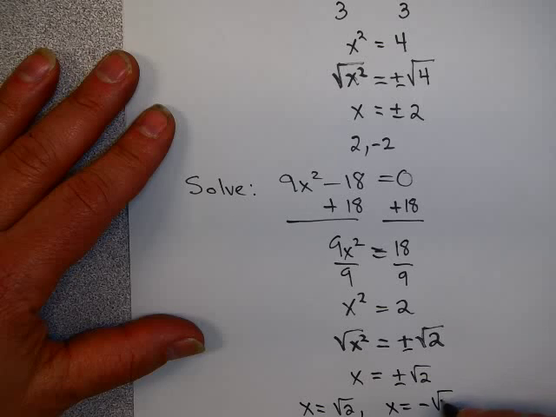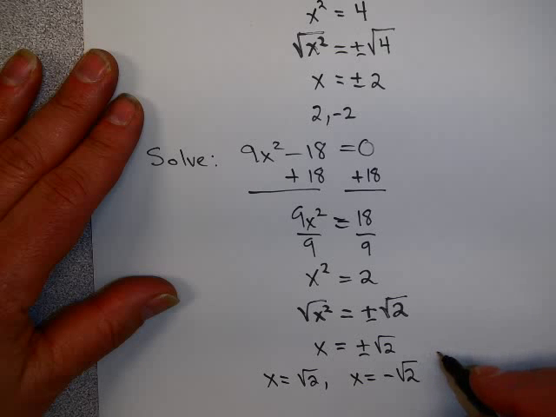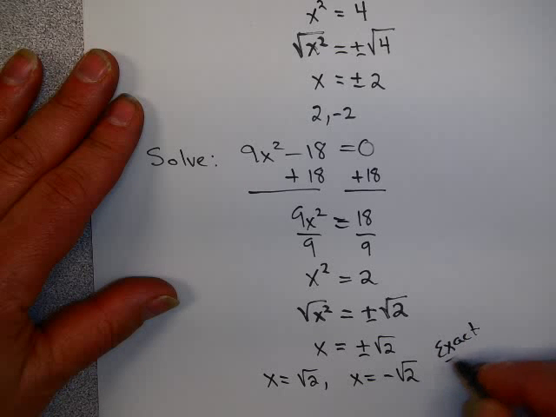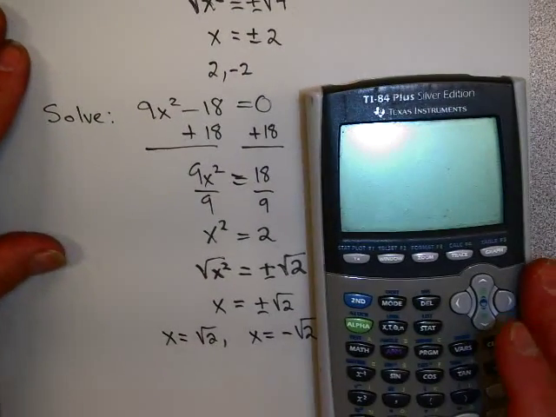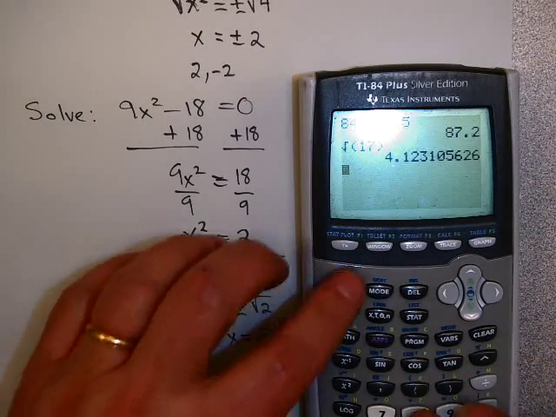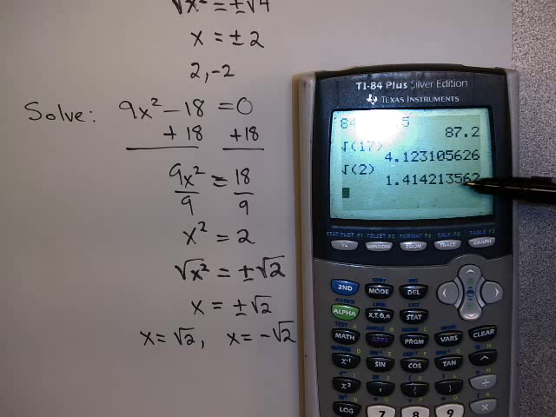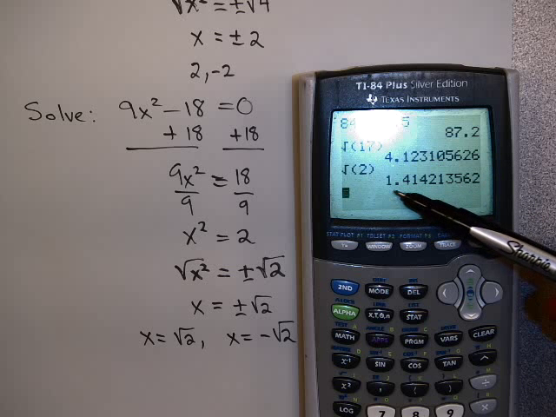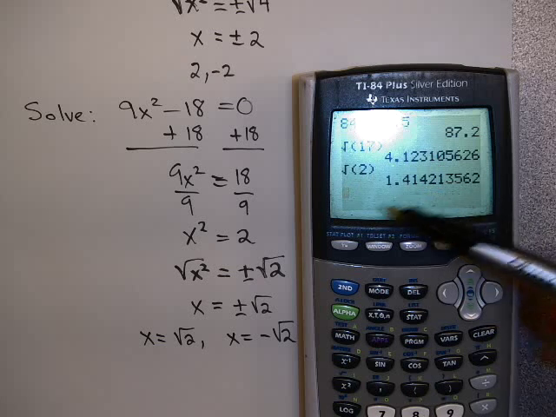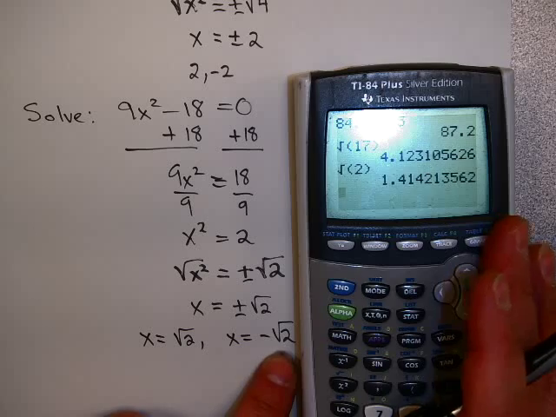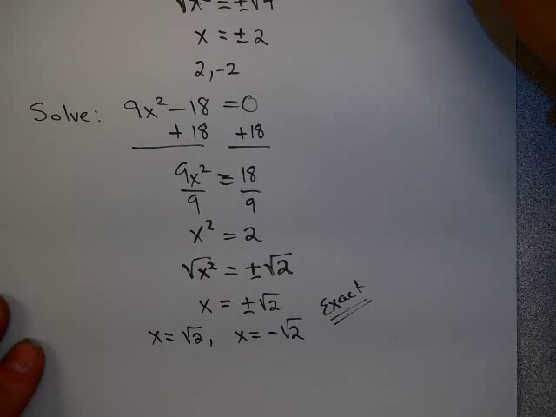Now, be careful in a problem. If in your problem, it says you want an exact answer. These answers are exact. If I want an approximate answer, I can take my calculator out. And I could say square root of 2. And my approximate answer is 1.414213562. Now, you would probably be asked to round this to an appropriate number of digits. So you would probably want to do that. Remember, square root of 2 and minus the square root of 2 are irrational numbers. So just be careful for that when you look for the instructions on your homework.